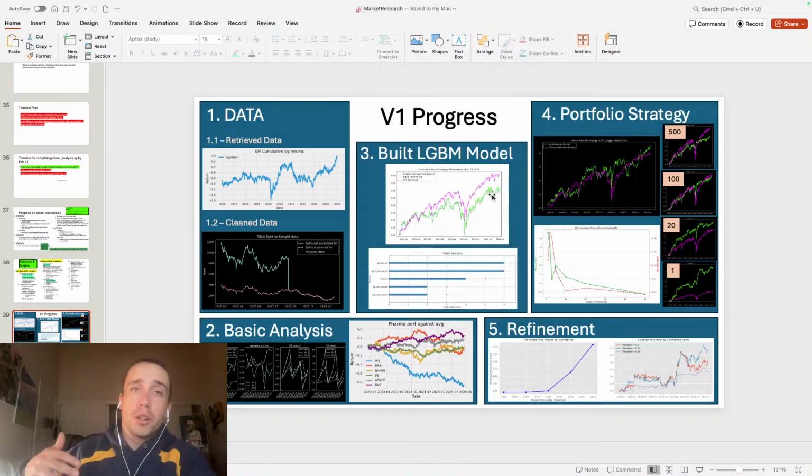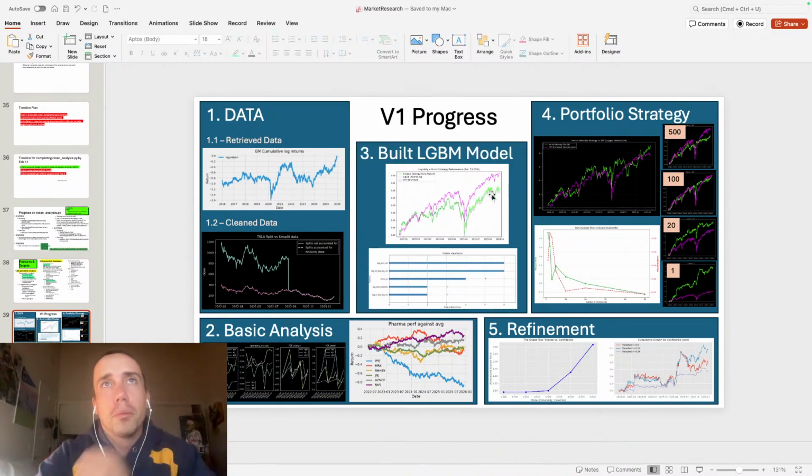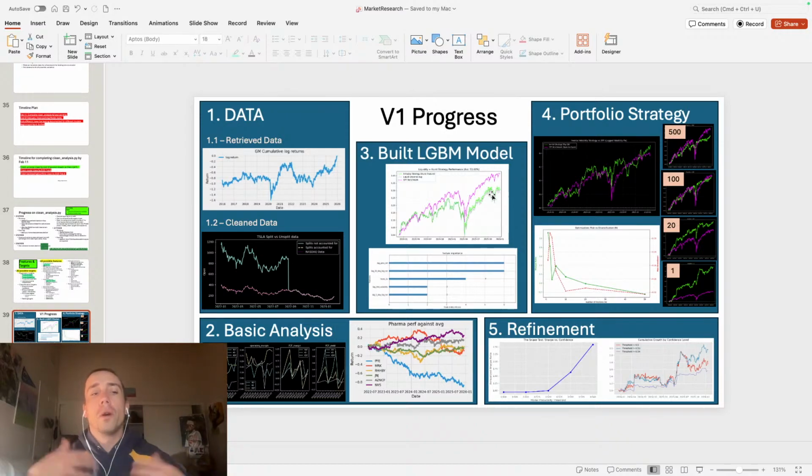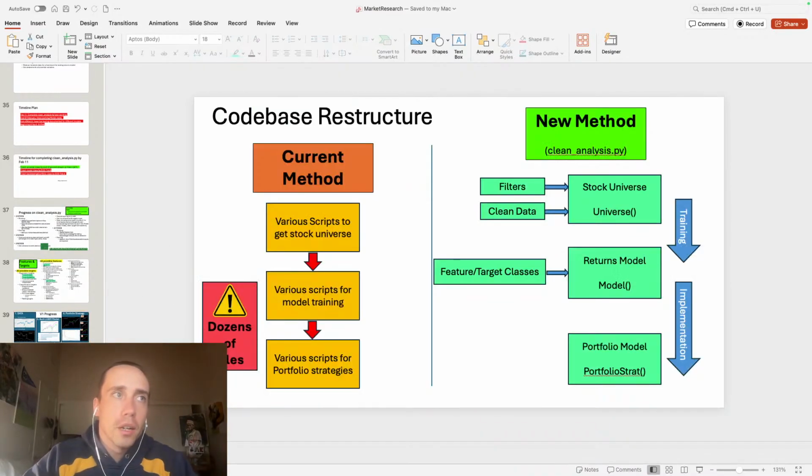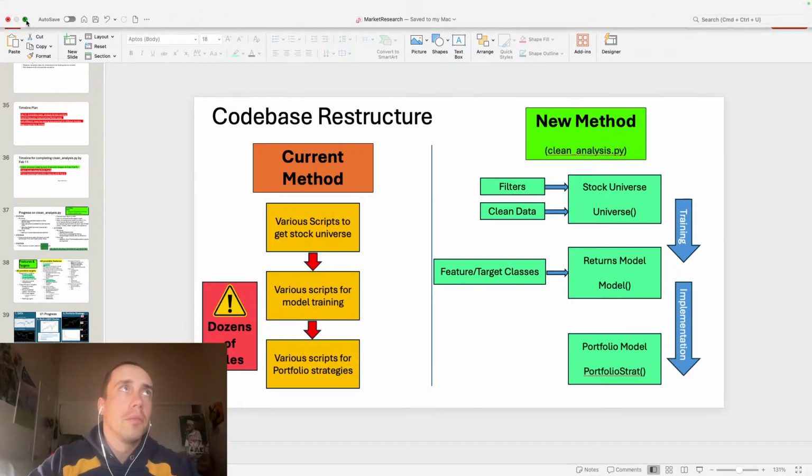So when this predicts a stock to go up, it's correct 53% of the time. Or if it picks it to go down, it's correct 53% of the time. And that's pretty good. Actually, 51.5, not 53. What I want is something that's correct 53% or 54% of the time. So I need to do a lot of prototyping and look through what matters for the model. But that's hard to do with the current method because I have so many scripts. Once I get all this combined into a concise class, then that will be easy to do.